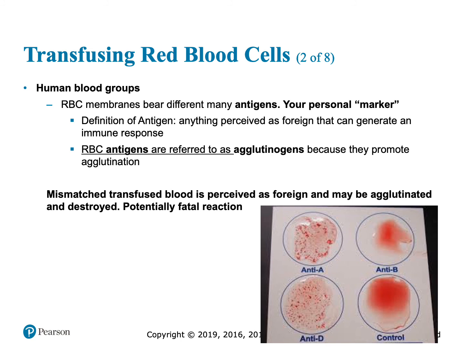So here's your blood, and then they added something that would attack A blood. On this one, they put something that would attack B blood. On this one, they put something that would attack an Rh marker. So on this one, there's no attacking, there's no clumping, it's all just smooth blood. It looks a little watered down. There's no attack on this. We're using that as a control. B looks like smooth blood too. There's been no attack on this.